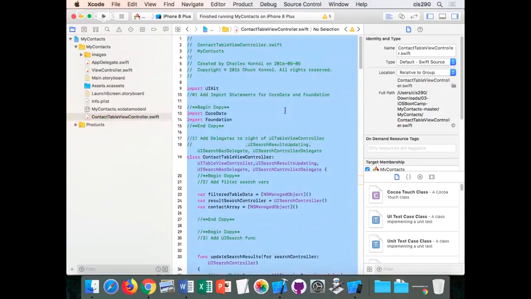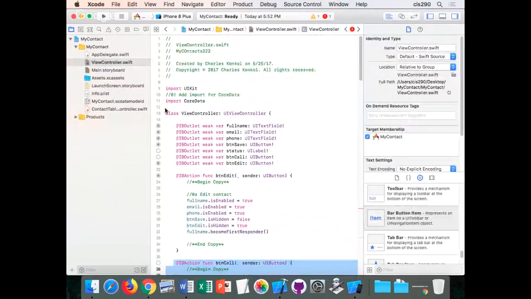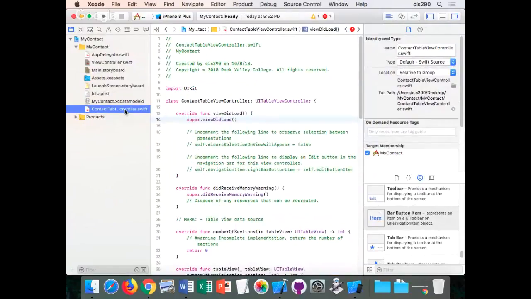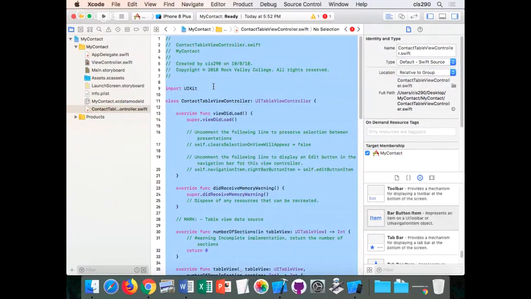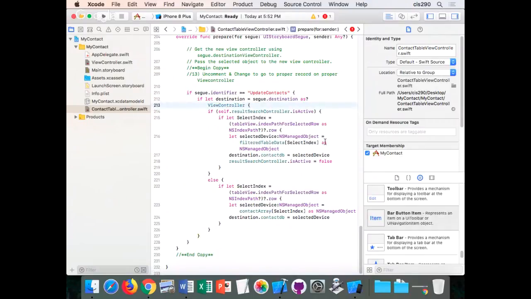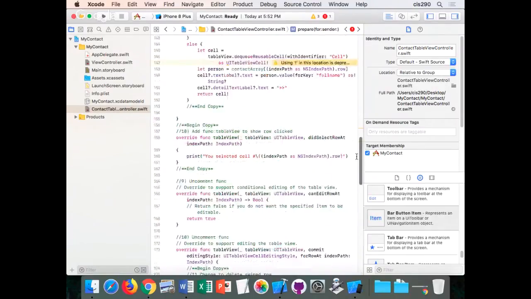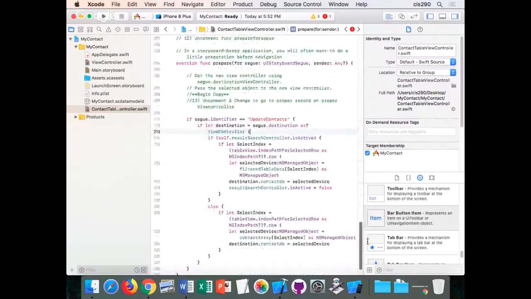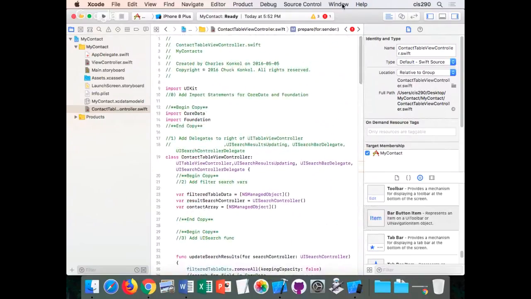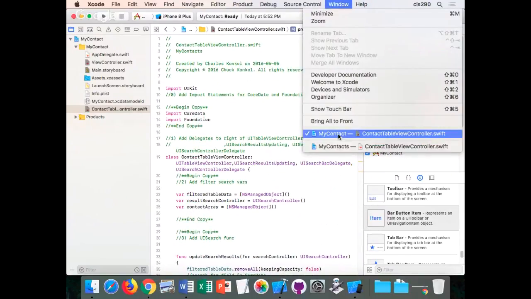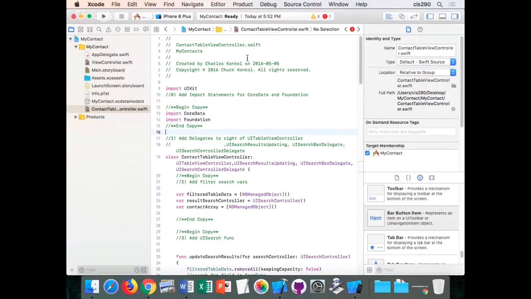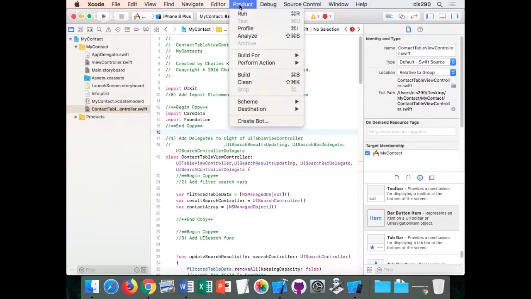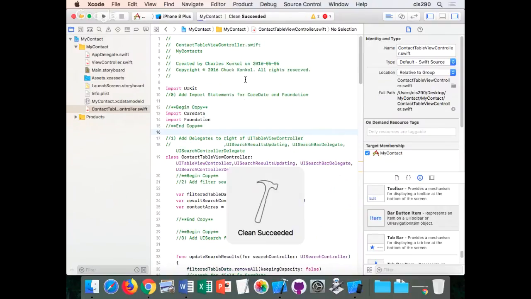Command A, Command C, go back to the new one, go to the contact table view controller, Command A, Command V. Okay, good. Once we've done that, we're going to go ahead and go to the Product menu, clean it, and then Product, Build. Product clean, product build.